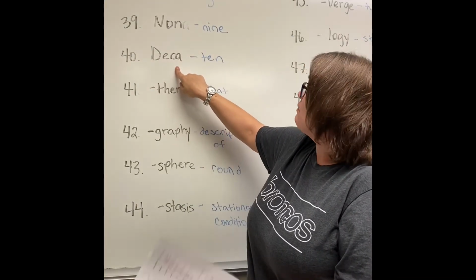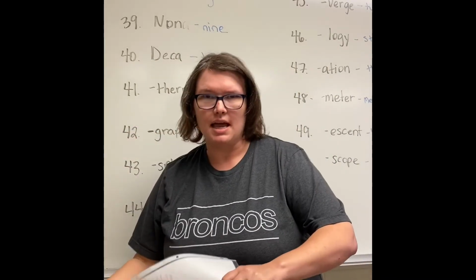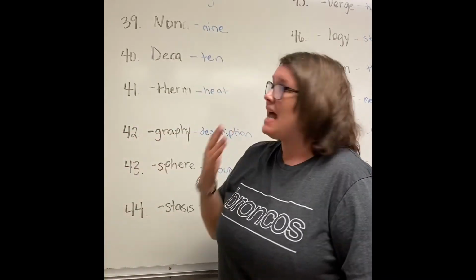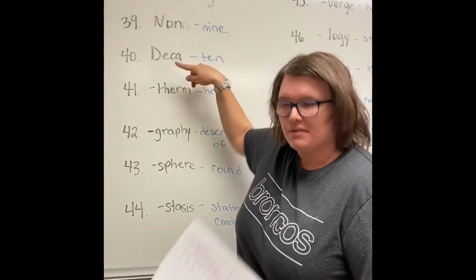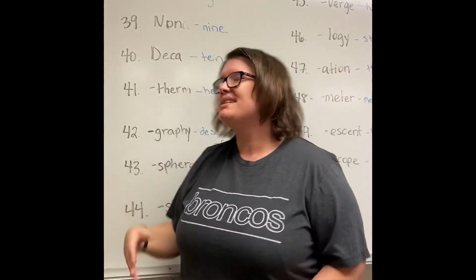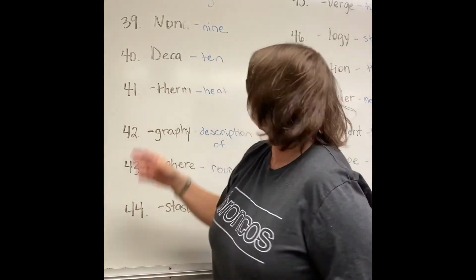Like, well, originally, back whenever they were first making the calendars in ancient Greek times, December was actually the last month. And it was only 10 months in their calendar. Since then, we've added 2 more months, so December is at 12. But originally, deca means 10.